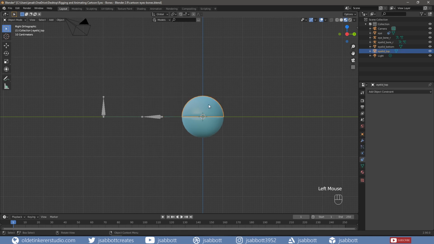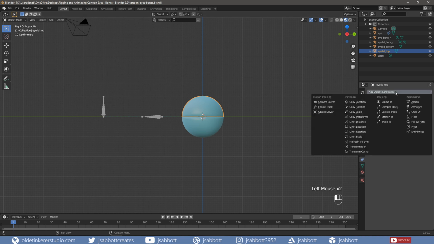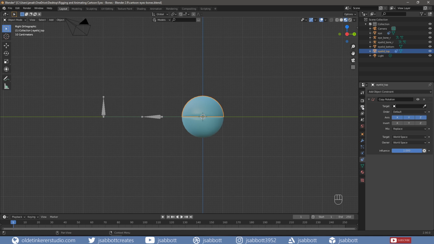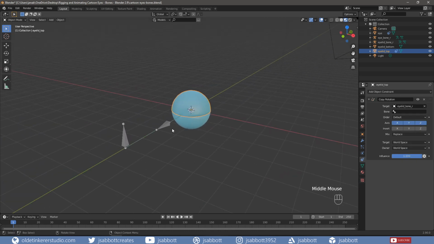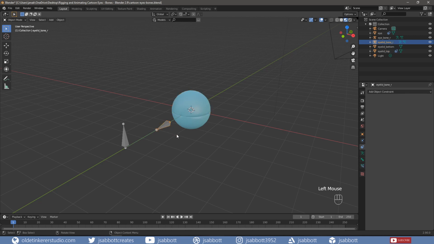Select the top eyelid and add a copy rotation constraint. Set the target as eyelid bone R. To test that this is now working, choose the bone and rotate it around the x-axis.